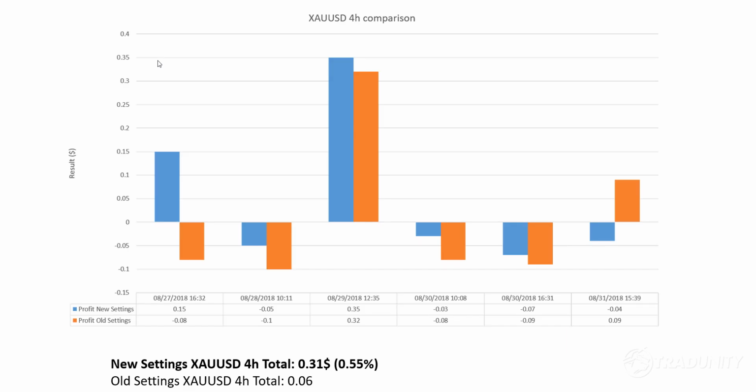Dollar USD, 6 trades again. Again, the new settings have actually come on top. The break-evens were won by the new settings, and I like that. And they even generated more profit when there was profit to take. So this looks good. Let's see if it continues. It would be really interesting.